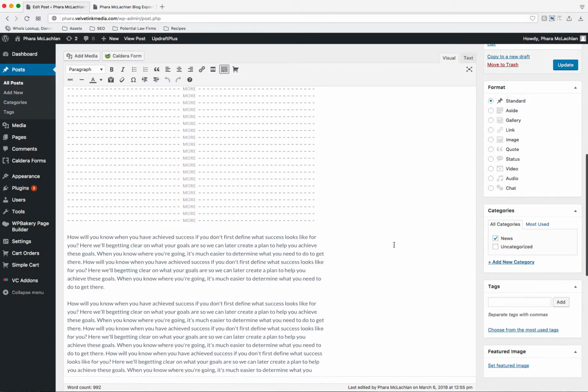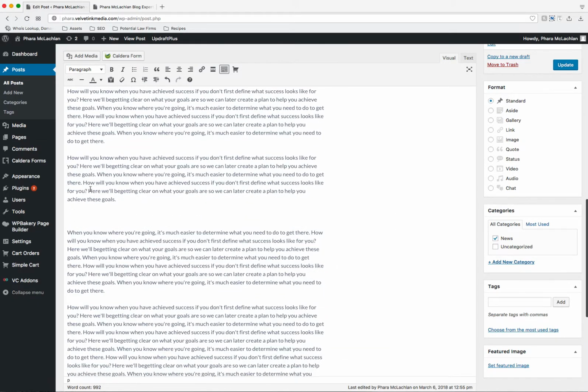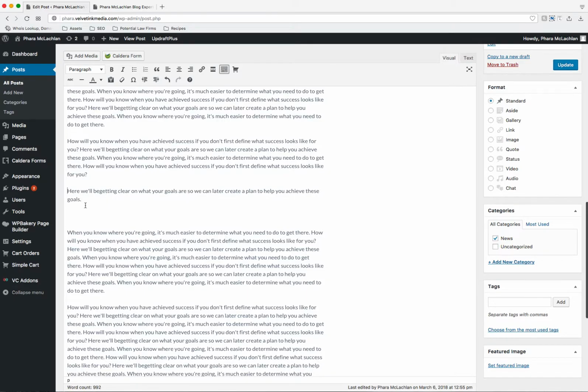Some quick references to the actual editor. We can do what's called a block quote. So I can highlight a section and kind of call it out, and you'll see this little block quote icon. And we can do that. We can change some colors if you want to. We can add hyperlinks to that. So pretty much anything you can do in an email or your document, you can do here.